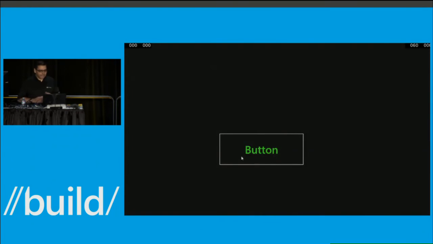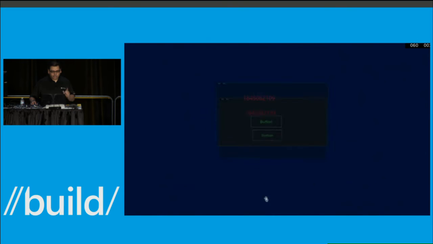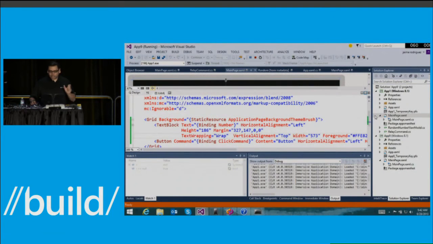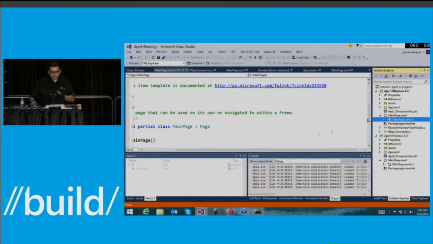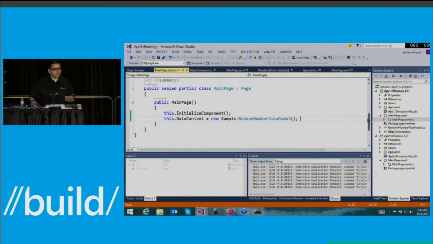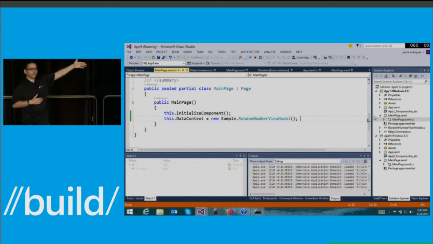So now I have the exact same application, but I'm using a totally different pattern. And if I click on the button, I get random number generators again. Right, now let's look at the view. Because earlier when we did model view controller, we were a little tightly coupled. Now if I go back here, look at my view. The view has nothing. All it has is that one line where I set the data source. My view has those bindings in there, but this is it. Now I have true separation between the view and that view model.